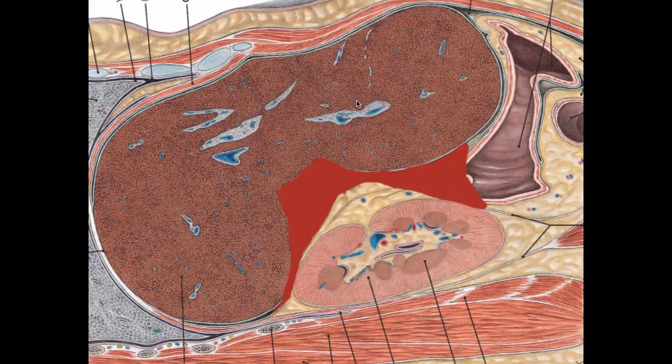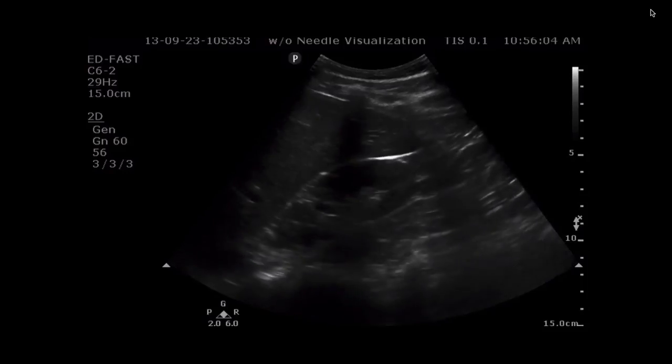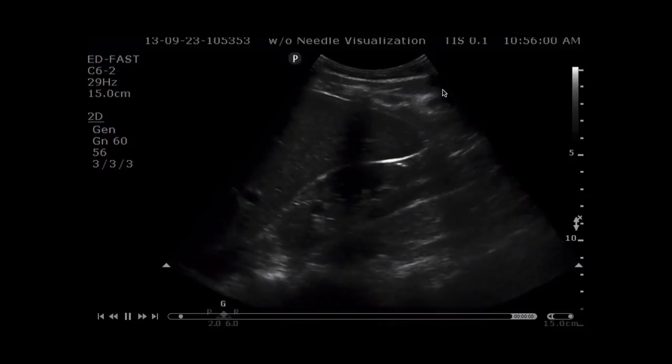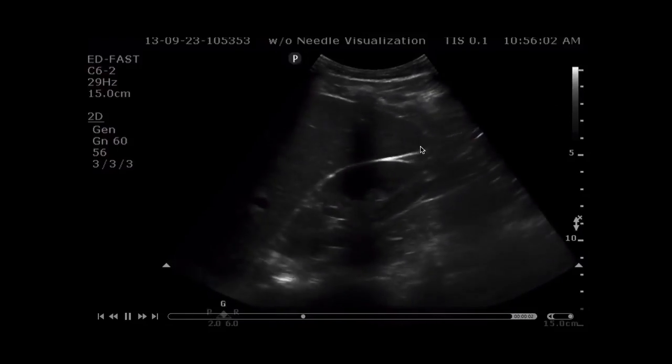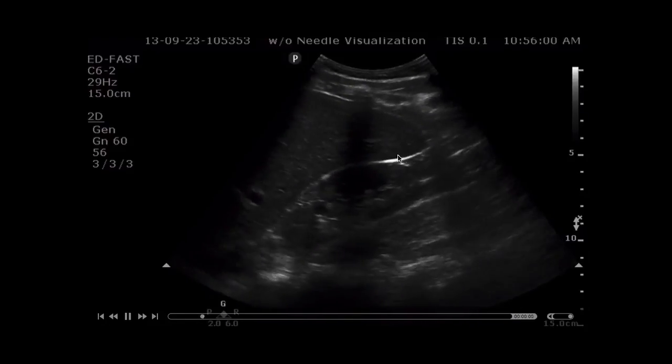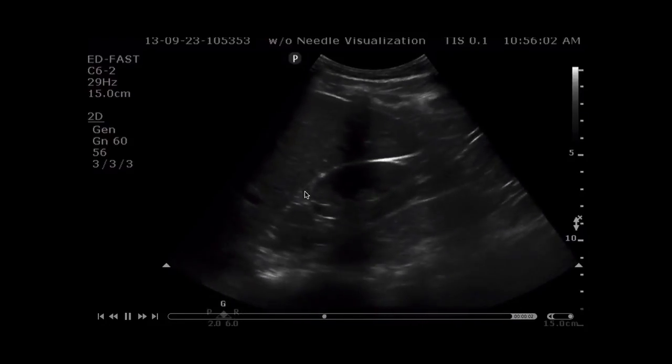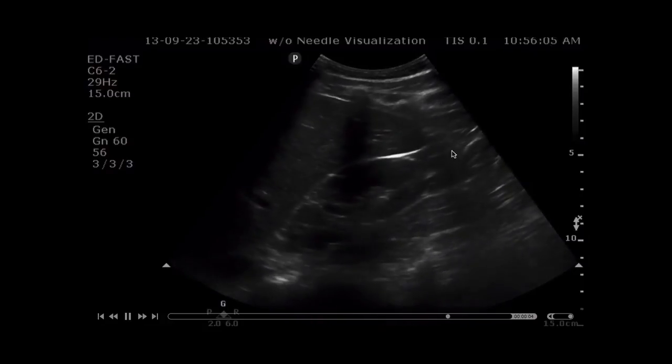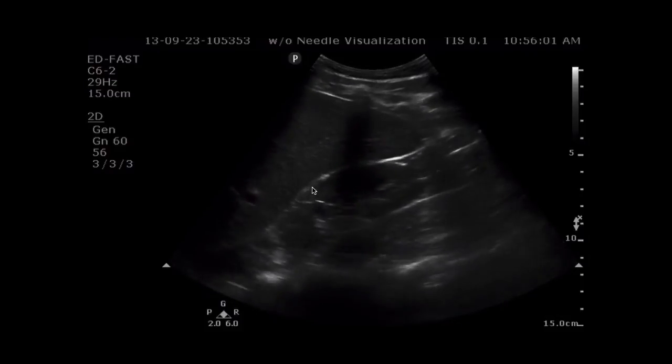Eventually it'll get in between the kidney and the liver, but don't forget this inferior pole down here. This clip represents probably the most important part of the right upper quadrant view, and that is evaluation of the caudal tip of the liver and the inferior pole of the kidney right here. Fluid's going to accumulate first in this little triangular area right here, and then kind of seep along here and get in between the kidney and the liver down here. So make sure you look at this area first and then look down here.